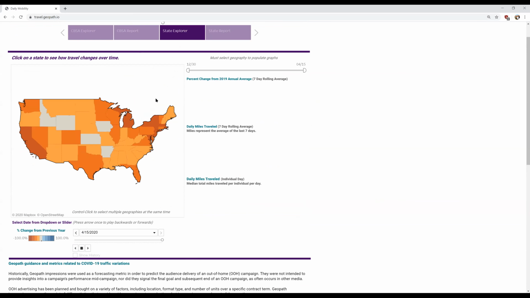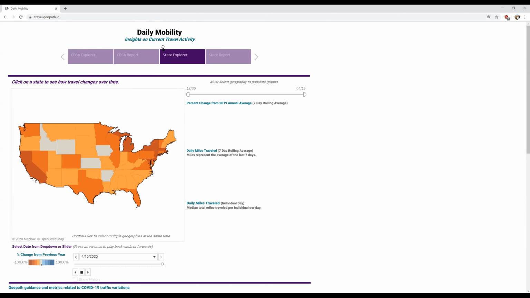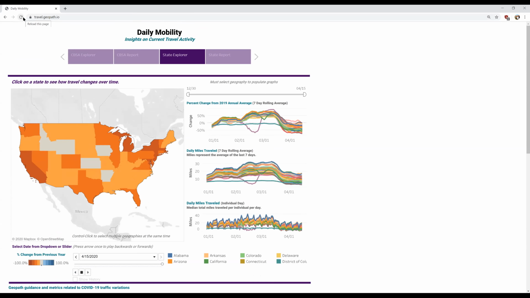Dylan, as you're waiting on that, I just had a couple of questions come in that I think would be good to talk about. Quick clarification question: is the miles traveled per person, per vehicle, per what? Good question. That's per person, and the reason that it's a per person metric is that we're looking at mobile device activity, not vehicle activity. And so this is looking at all those different areas. Great. And then here's all 50 states on the map at once. Very different behavior in every state.